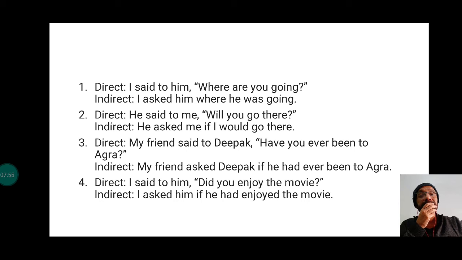My friend said to Deepak, "Have you ever been to Agra?" It is also a yes-no question, simple. The conjunction would be "if," and the rest of the rules remain the same. You change the position of the verb. And I said to him, "Did you enjoy the movie?" Again, a yes-no question. So, "if" or "whether": I asked him whether he had enjoyed the movie.